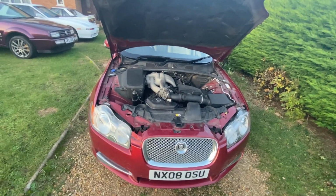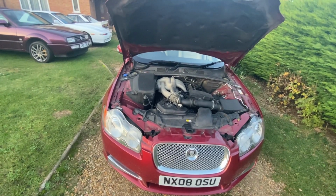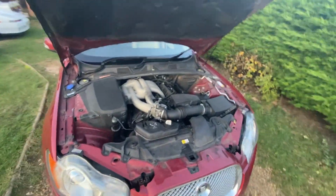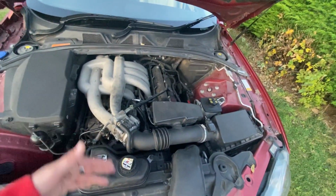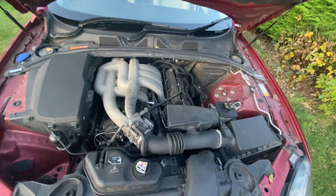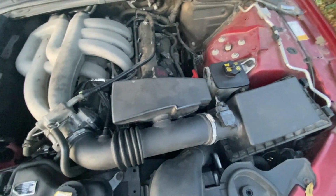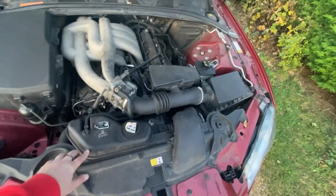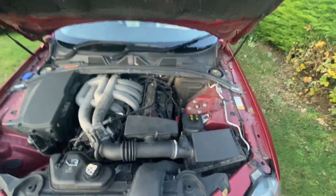So I did ponder on whether to go the cheap route, because I always like a cheap route, and buying an off the shelf water pump. But having looked at how you do it and what you have to take off to get to it, which was the rad, basically all the shroud had to come off. Luckily you could just move the rad out of the way so you didn't lose all the water. Things that were buried right at the bottom, like the car's exhaust gas recirculation valve, had to come off and be unplugged. This sort of expansion bottle had to be taken off and moved to the side. All the air system had to be removed.